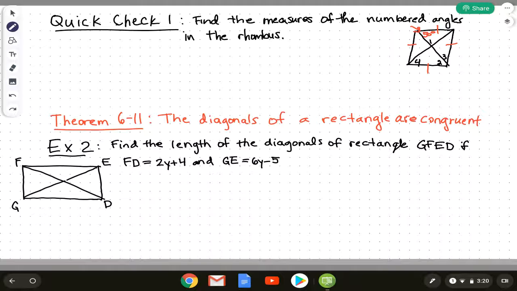One is at the intersection of the two diagonals, which theorem 6.10 told us are always perpendicular. So that's one thing that I know. Measure of angle 1 has to be 90. Okay, and so then we just have to see how we can use that to help us. All right, so if angle 1 is 90, then let's see what else we would need to know. Angle 3 and angle 2 are going to be equal to each other.